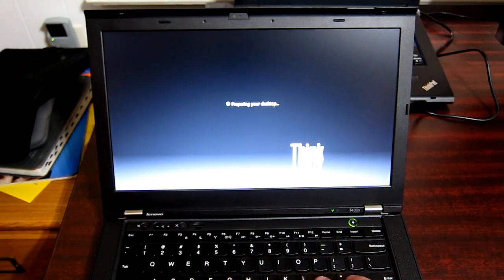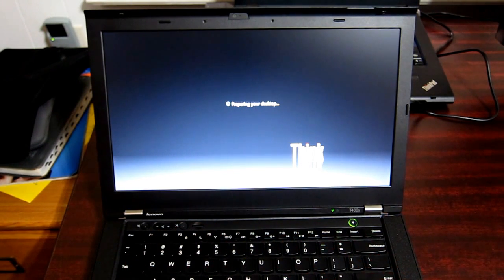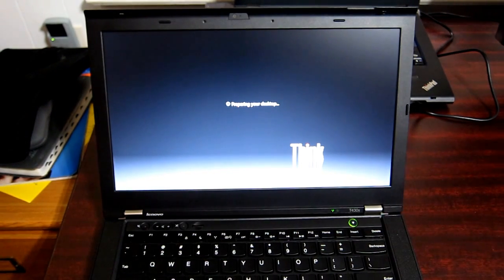I have mixed feelings about the new keyboard. It feels really nice. Obviously, I'm going to have to spend some time typing on it to see how I like it, but overall, in terms of build quality, it seems really, really solid. Maybe even a little bit nicer than the T420 keyboard that I'm very used to. The last five ThinkPads that I've had have had the very same keyboard layout.